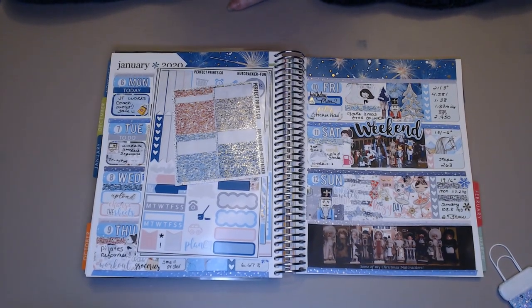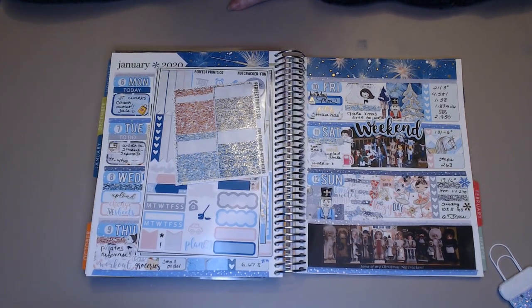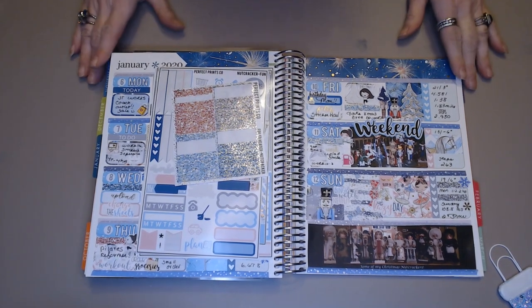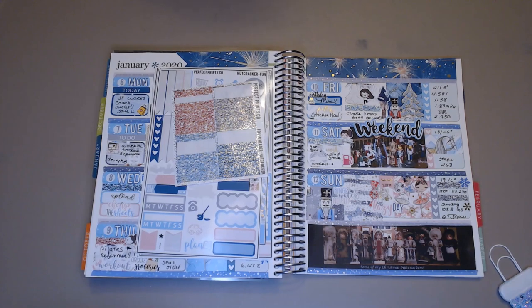Alrighty, so I decided, because I just had to cut so much to get it to fit into this, it was just easier or faster for me to cut and paste and put things in. And while I was at it, I figured I might as well just finish it and then come back at the end and go over some things.